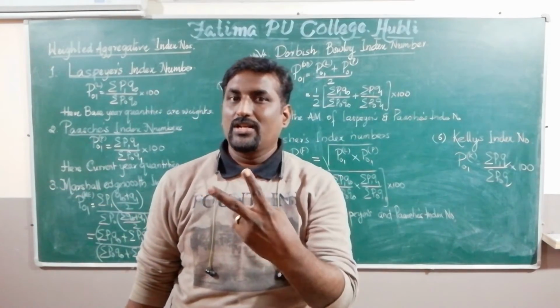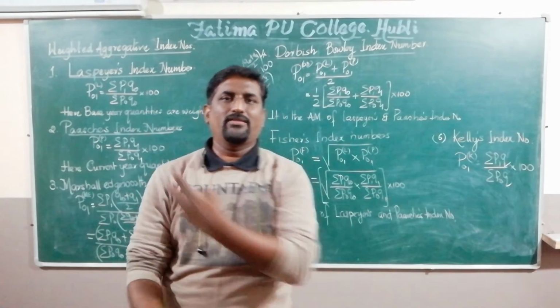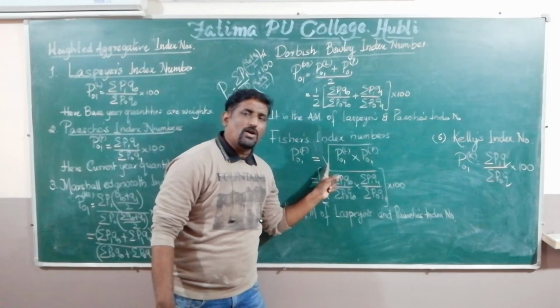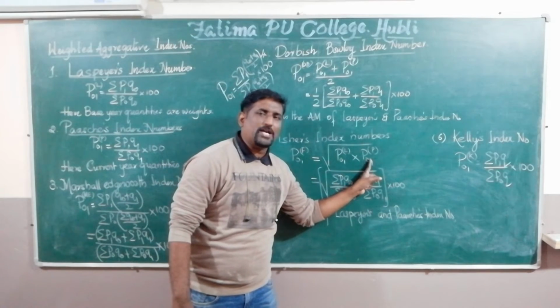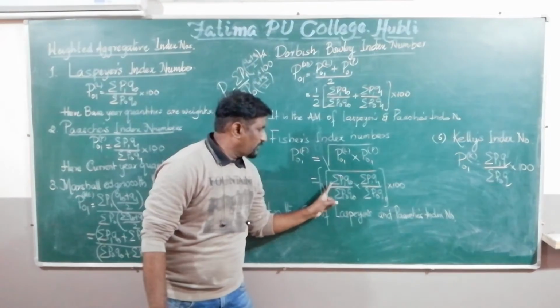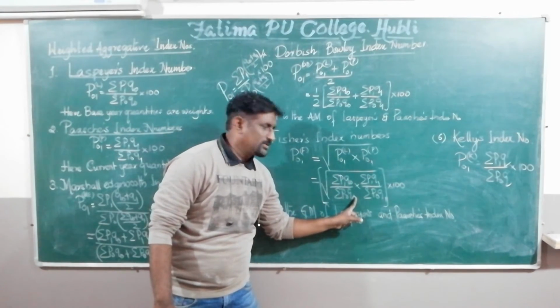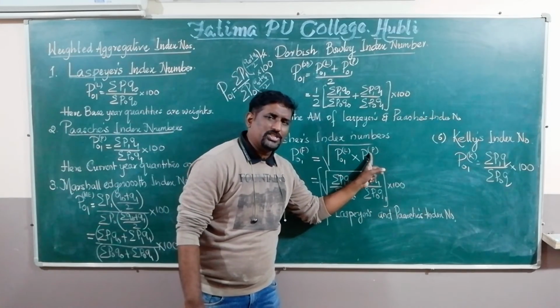And if there are 2 values, then it is the square root of the product of those 2 values. The same way, there are only 2 values we have, that is last year's and past year's, so it will be called the square root of last year's and past year's index number. Now what is last year's index number? The formula is summation P1 Q0 divided by summation P0 Q0. Summation P1 Q1 divided by summation P0 Q0 is past year's index number.